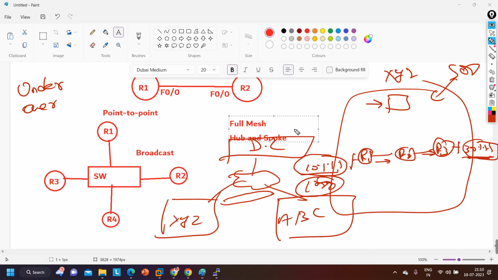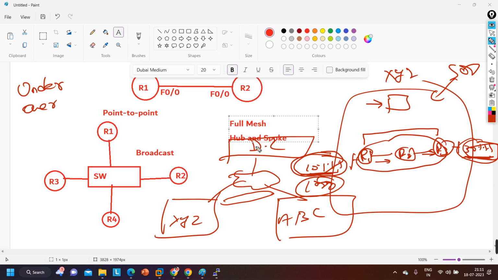But if you want, you can form a separate BGP neighborship between router 1 and router 3, so that router 1 will directly forward traffic to router 3, not to router 2. Now, when this user wants to communicate with this user, router 2 is not in the role. We have skipped router 2. Router 2 is not going to process any traffic. So this inside connectivity is the underlay network and the outer connectivity is the overlay network.